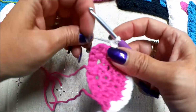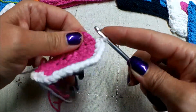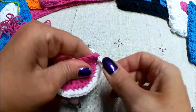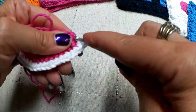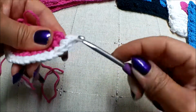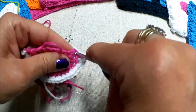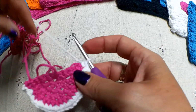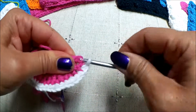19 goes in the next stitch. 20 goes in the next. And then 21 and 22 go together. And then 23 goes in the next stitch. And the last stitch, which may be the top of the row that you were, the finishing row that we did, but the very last stitch here up in the corner is number 24.